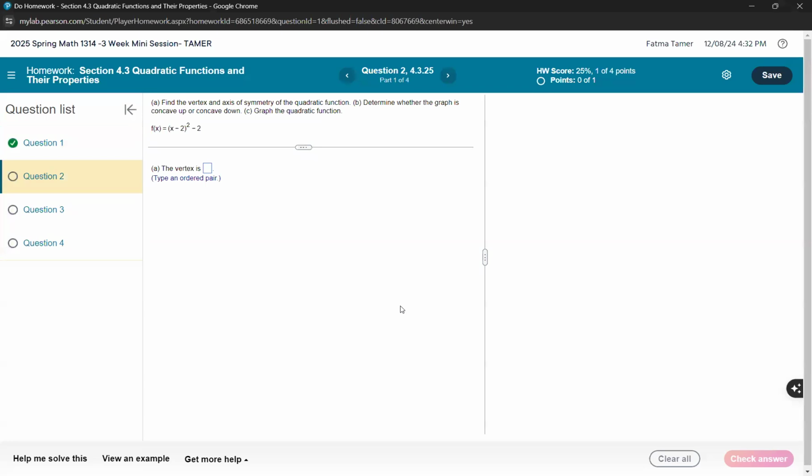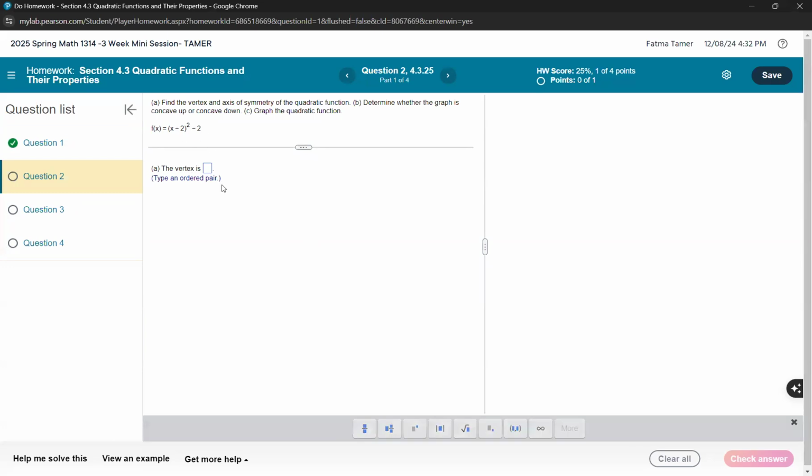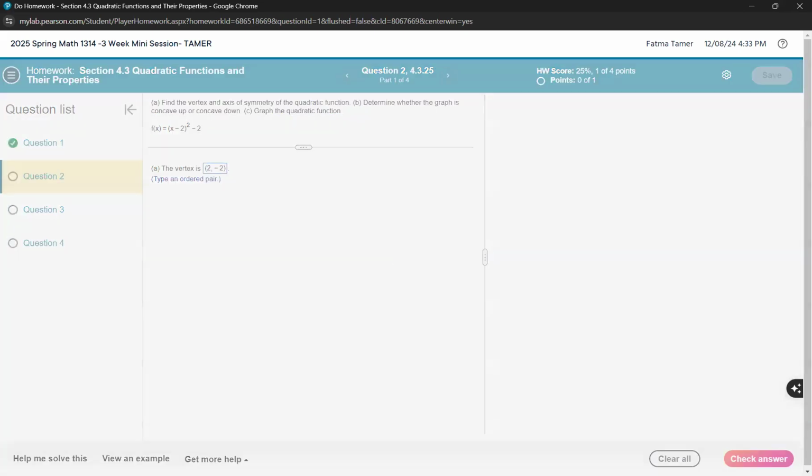Next question: we have this function given, (x minus 2) squared minus 2. First thing they want you to answer is the vertex. Because this is in vertex form, I'm going to give my answer in parentheses. The H value is 2 because there's already one negative here, so that negative covers the formula. So the H value is +2, and then the Y value is -2. So K is -2, H is +2. This will be the vertex.